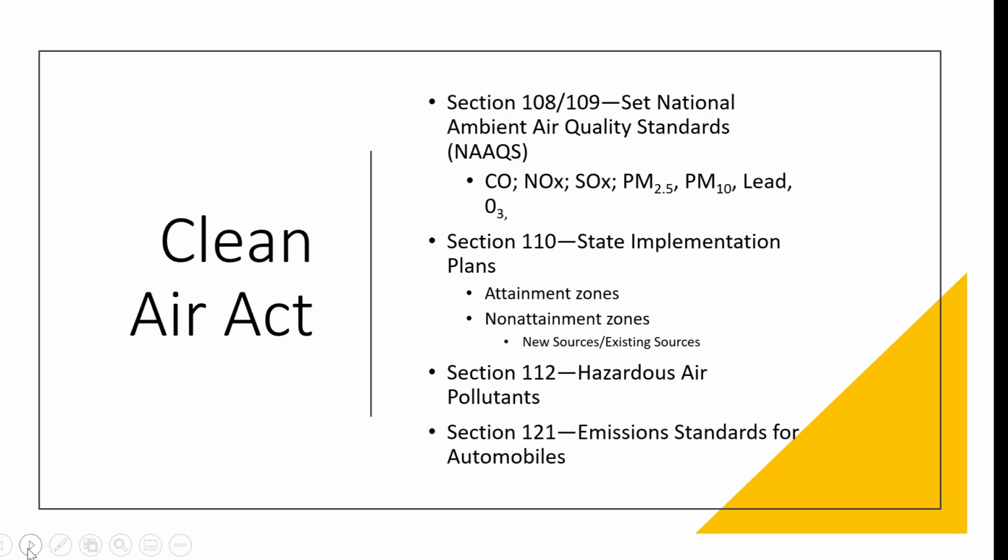And as we saw last class, New York is a non-attainment zone for ozone. It's in fact a severe non-attainment zone for ozone. And in figuring out how to bring their states into compliance, states issue permits. So every emitter in the state has a Clean Air Act permit. These are issued under Title V of the Clean Air Act. And the kind of permit you get and the conditions that are in the permit will differ depending on two different vectors that apply simultaneously.